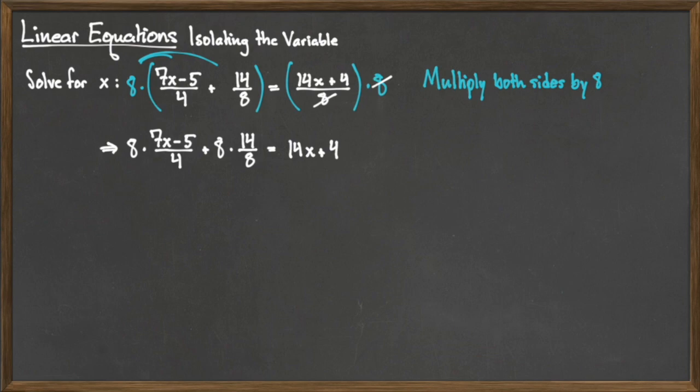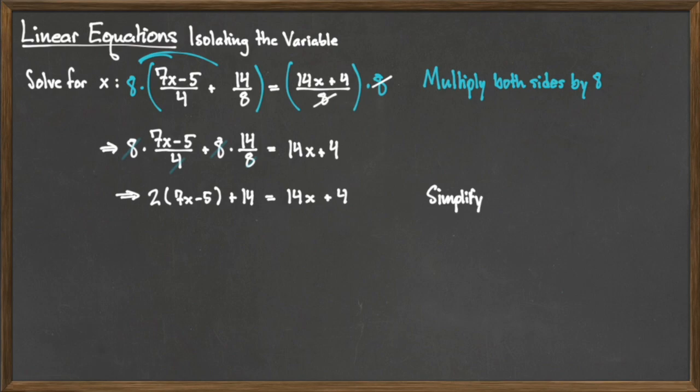Now I just need to simplify the right-hand side. That 8 over 4 is going to become a 2. That 8 times 14 over 8 gives us a cancellation. So speaking generally, what I have done is multiply all sides by the least common multiple of all of the denominators. That pretty much guarantees me that I'm going to clear every fraction in sight, namely numeric fractions, and I'll just have some numbers that stack up in the numerators, which I can distribute. Overall, that's a much better strategy than trying to add fractions together by finding common denominators.